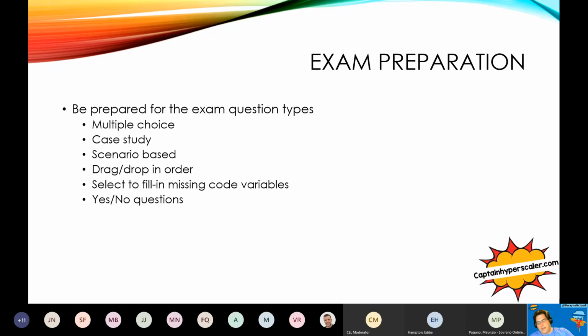But you will have a situation where they'll tell you a scenario, which is generally how most of the questions start, with some sort of scenario, and tell you what the objectives or the requirements are, and then give you code with some particular variables within that code not complete, and there's a drop down box for you to select.